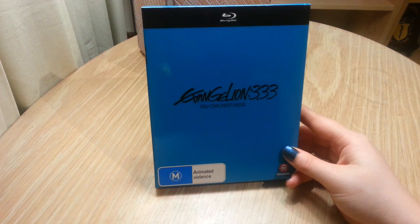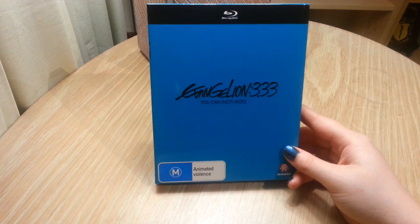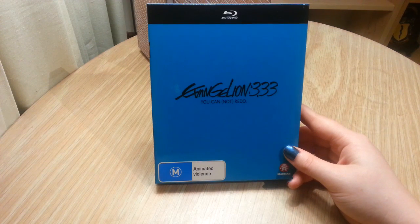Is it a perfect movie? Of course not. There's some definite things wrong with it, especially because it is very uneven. I think the first half doesn't really flow very well with the second half. I think the second half, or the second two-thirds, is great. They certainly did what they set out to do.